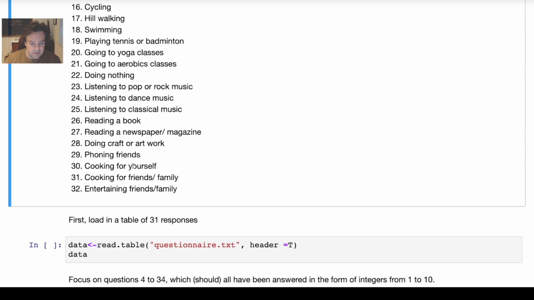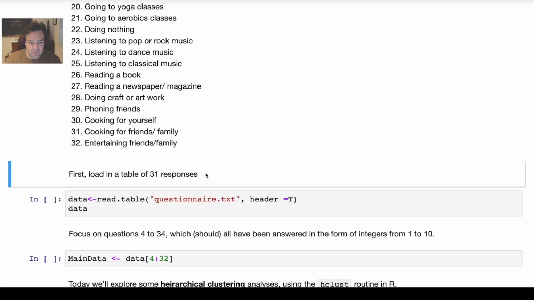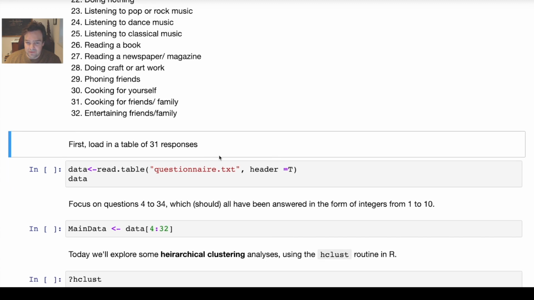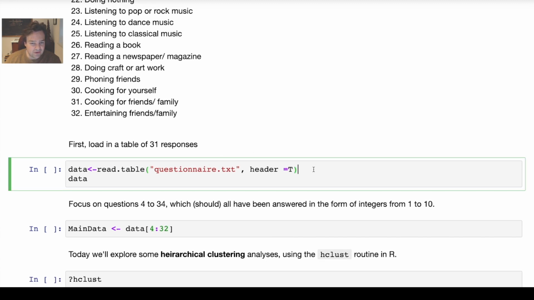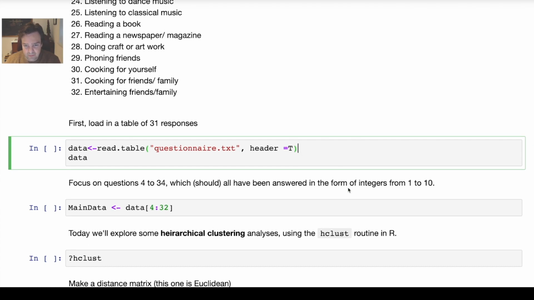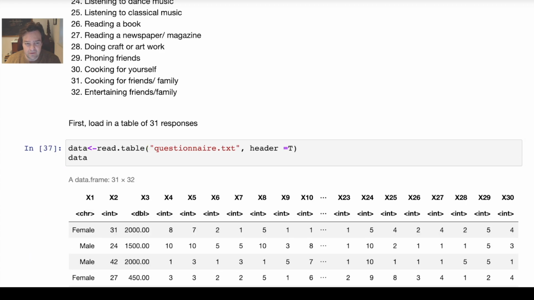Okay, so the first thing we'll do is read in all the responses. There's 31 responses, so that's another indication that this was a class, 31 students. Our class has 30, I think, so it's quite close. Anyway, we'll read this in, and the data set, I'll put this on Moodle, you can get it, and you can also get a description of where I got the questions and stuff like that.